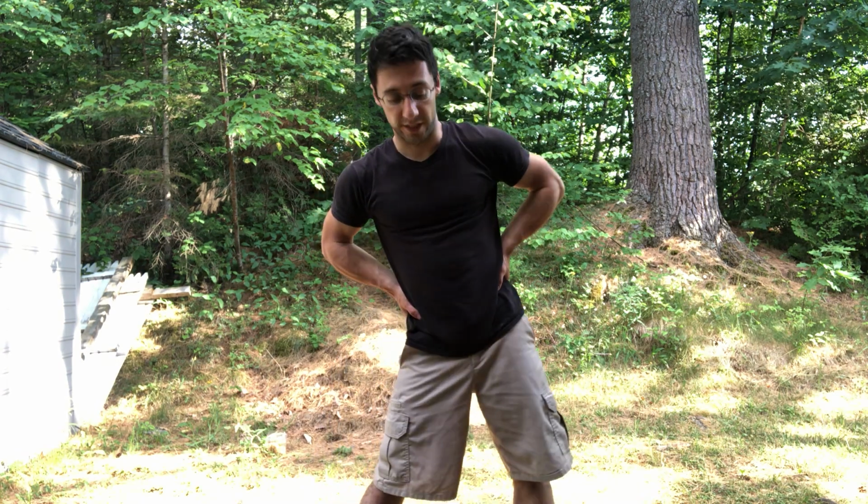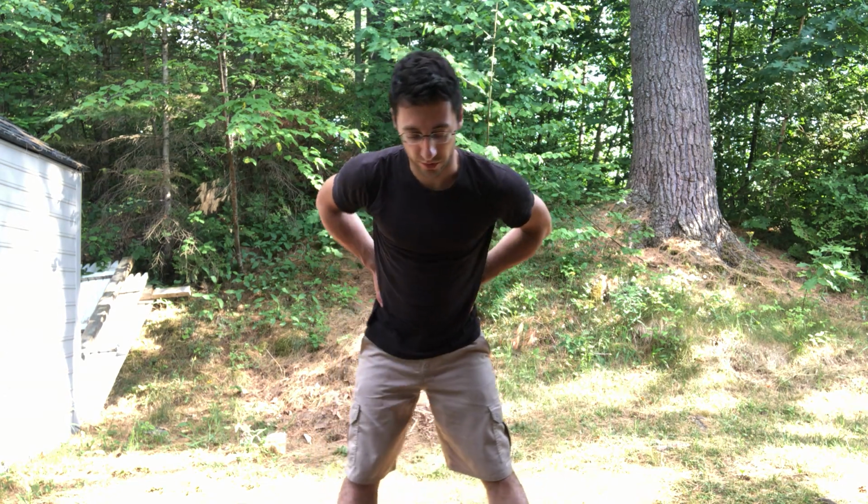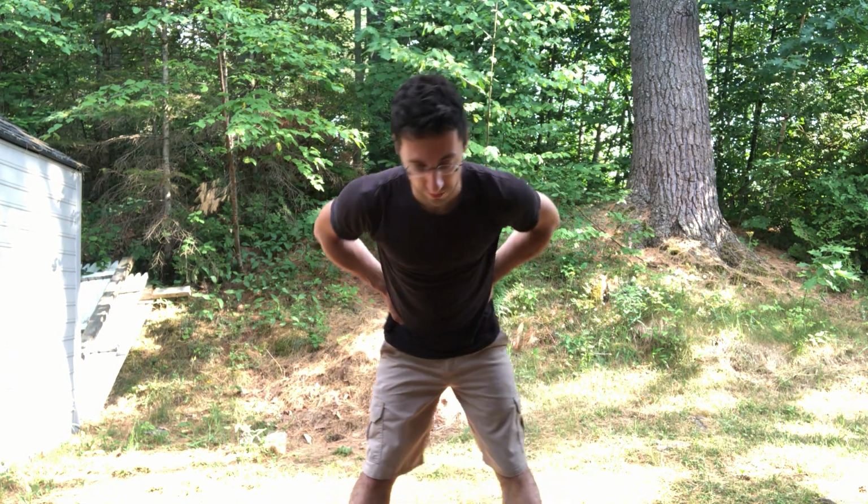The goal is just to start where you're at, mobilize everything, get the blood flow to the area, move your joints, loosen up, switch directions. Breathing is just natural here, not coordinated in time with any of the movements. So do that a few times, both directions. Feel the hips loosen up.